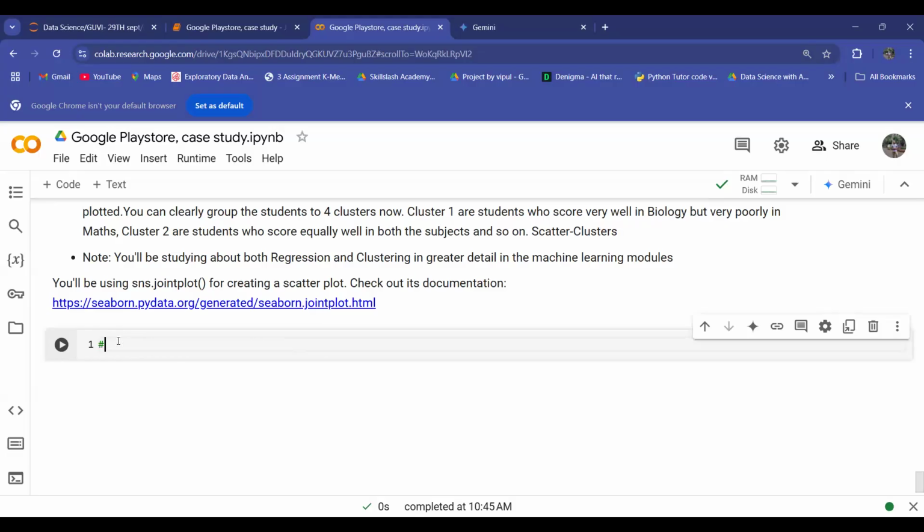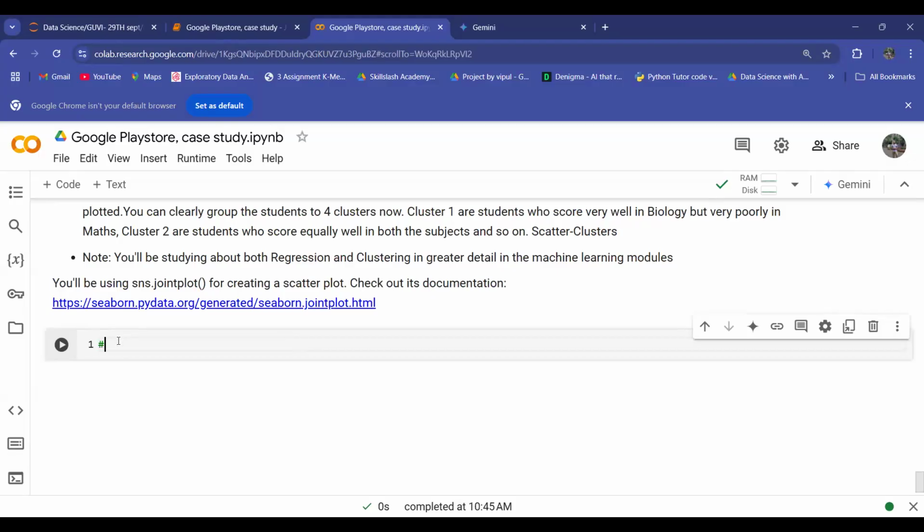joint plot. So let us start working with a size versus rating scatter plot. I am interested in plotting a scatter plot the matplotlib way between size and rating.